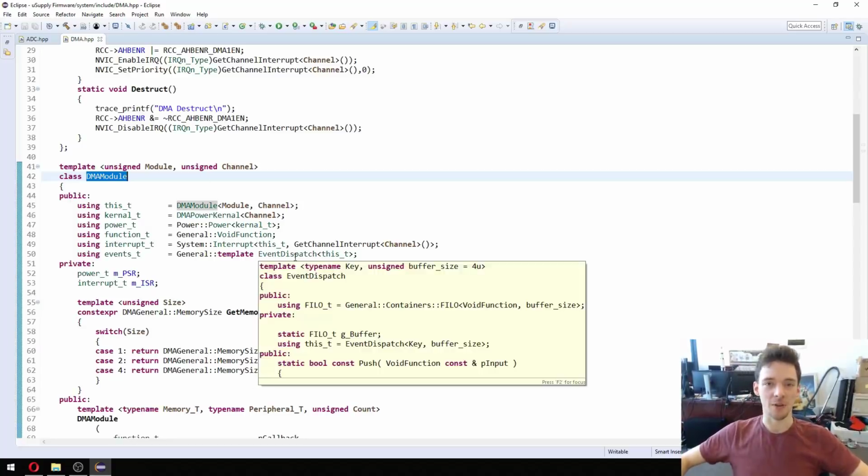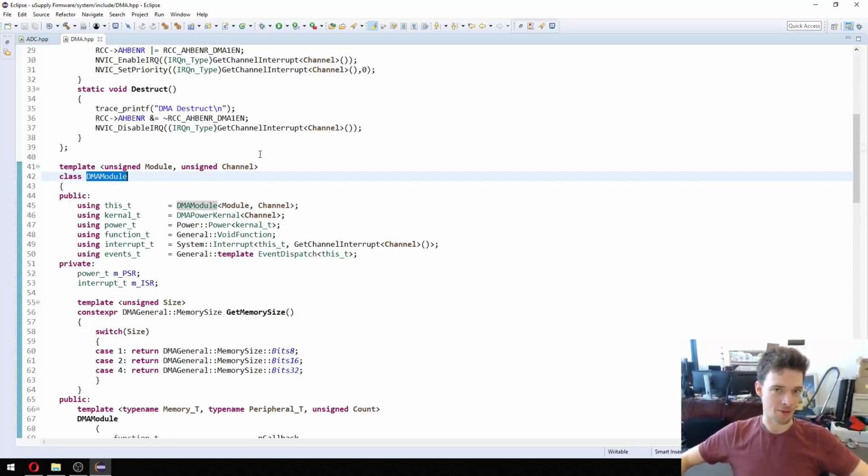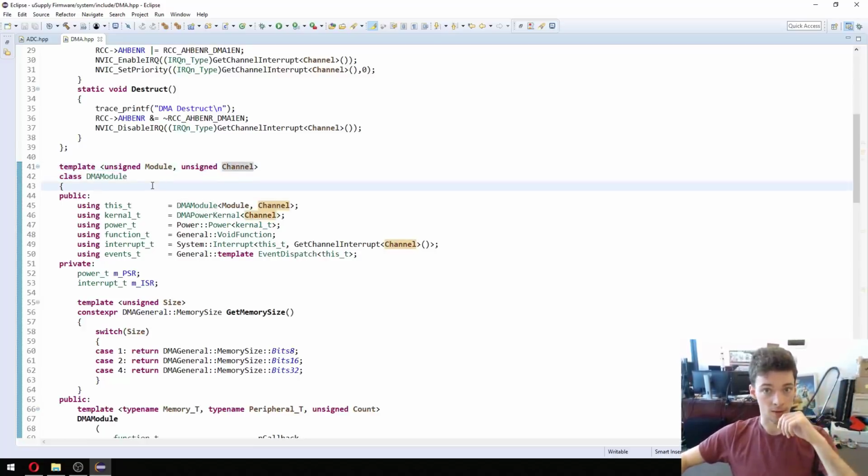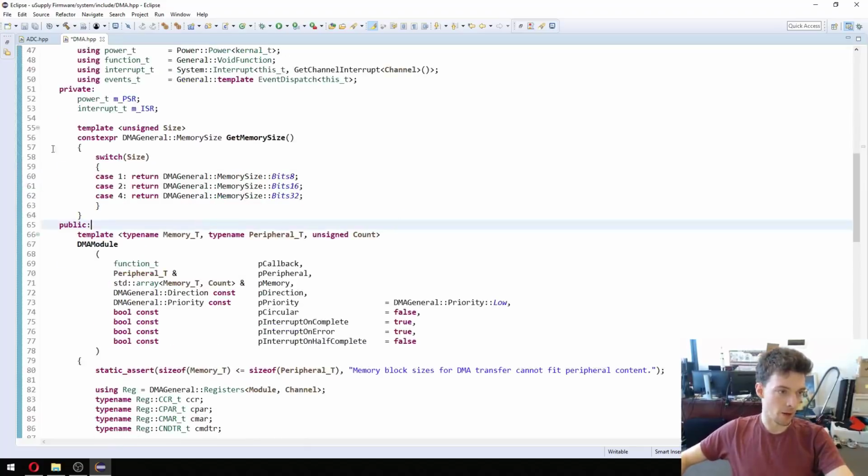Okay, so DMA on the STM32 F072 has 2 different options. It's got the module and the channel. In the case of this microcontroller, it's actually only got one DMA module. Some of them have 2. I think the 92 series have 2 of them. So for this library, I said I'll support both, because maybe you guys, the community, can mod this to support more of the series. But it's pretty much there now.